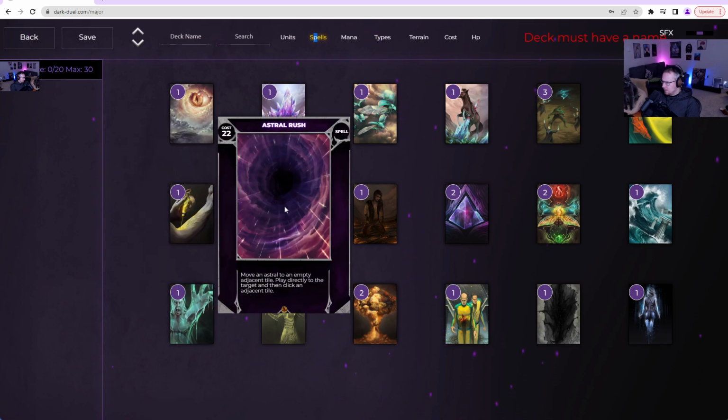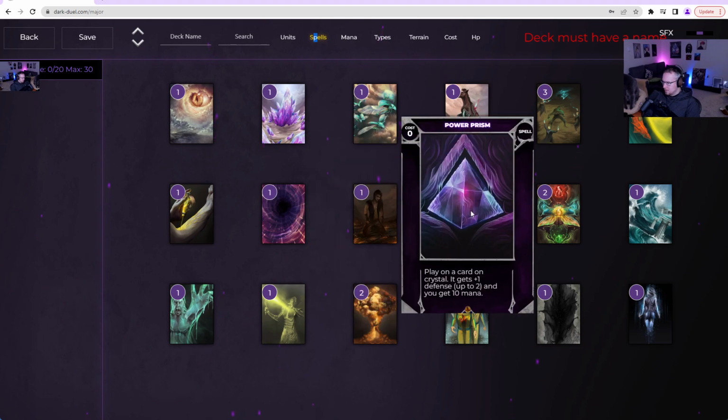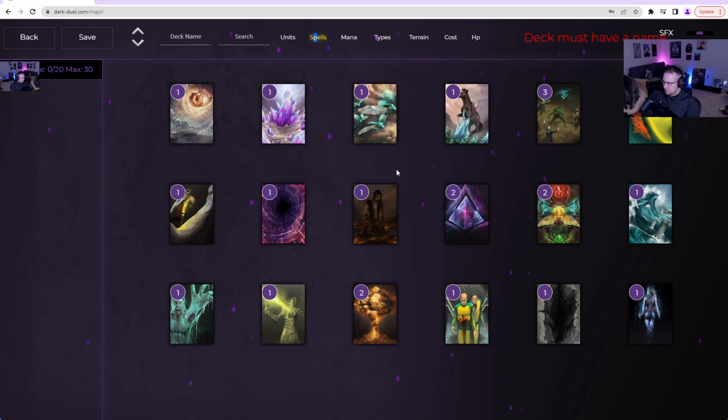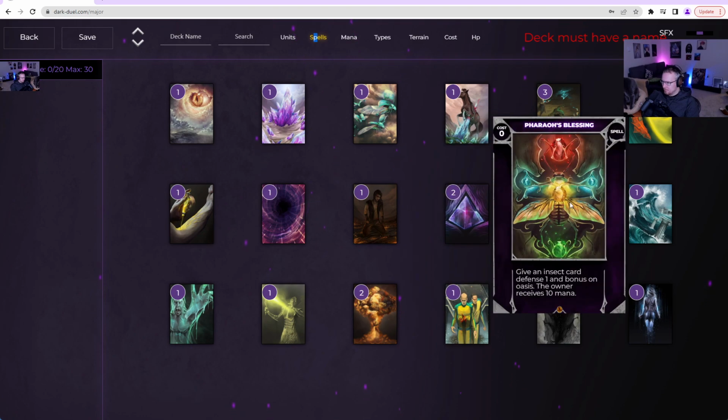Move an Astral to an empty adjacent tile. Play directly on the target and then click an adjacent tile. Do 15 damage to all cards on Scorched Terrain. Play on a card on Crystal, it gets plus 1 defense and you get 10 mana. Is that strong? That might be strong.